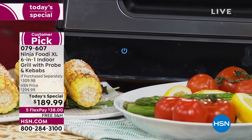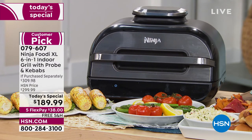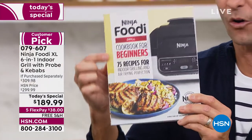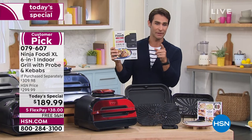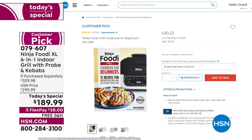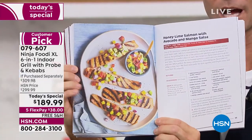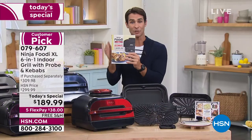You can also pick up this as well — this is a Ninja Foodie Grill cookbook for beginners. This has my name all over it — anything that says for beginners, I am in. This has all the recipes you're going to need if you're wondering where do I start, what do I do. This is what you can pick up as well at hsn.com. The item number is 700-598, and it's $20. This is a great little addition if you're picking up the today's special and want to get some inspiration. Full color, walks you right through how to cook everything — from something a little healthier, to something a little cheesier, to dessert.